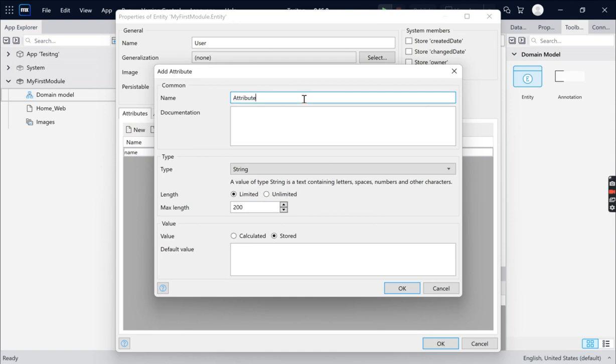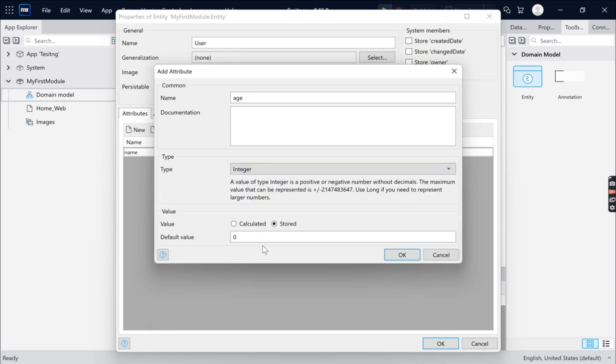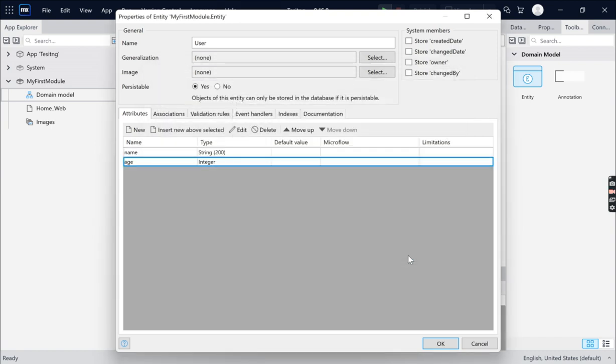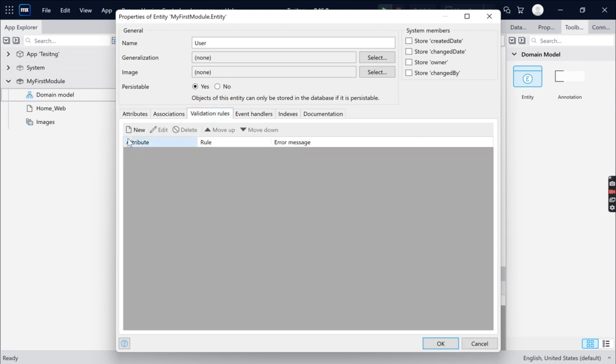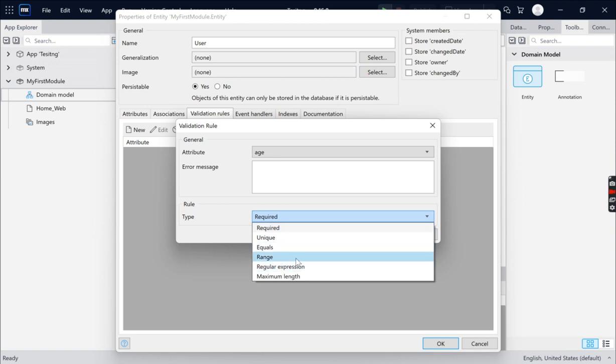Similarly, there is another one which is age, and it is an integer field. So you can select integer, and by default it is giving me 0, but I don't want any default value. Hit OK. Now I want to add a validation for age, that age must be greater than or equal to 0. So how can I do that? For that you have to go to this validation rule, where you select the attribute that I want, age, and you can give a range here.